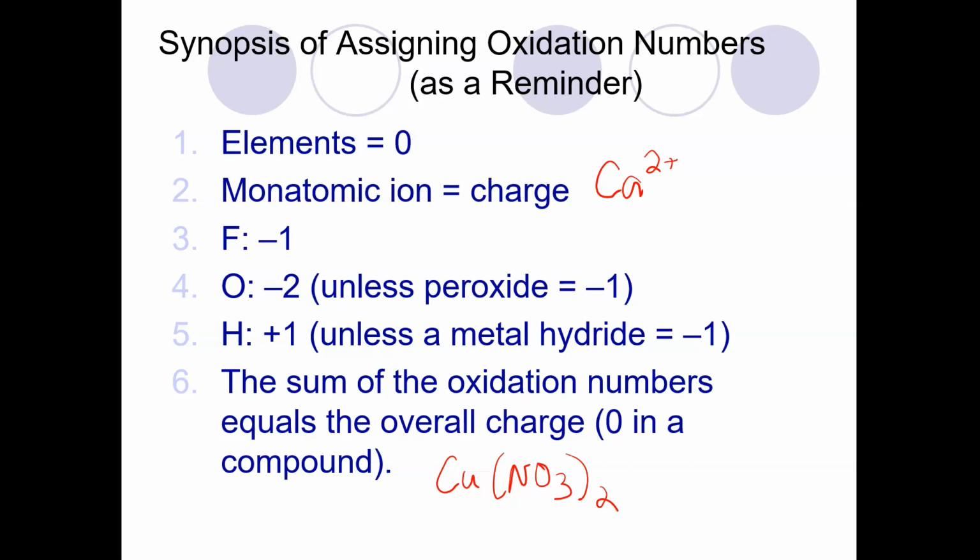So when we were naming these compounds, we wrote the name of the element, copper, but then in parentheses we had to write its charge in Roman numerals, and then we wrote the negative thing, okay? But that charge, again, we had to figure that out. So in this case, there's a copper, and there are 2 nitrates in this compound. So nitrate, we would have to remember, is a -1 charge.